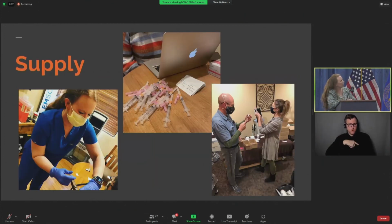And then the supply. The Department of Health had Pfizer vaccines sitting on the shelves that were going to expire. And we were one of the few places that could store them because of this happenstance minus 80 Celsius freezer. So the vaccines could come to us and we could use them. This is a picture of vaccines and syringes in our draw room and me giving one of a bazillion vaccines.